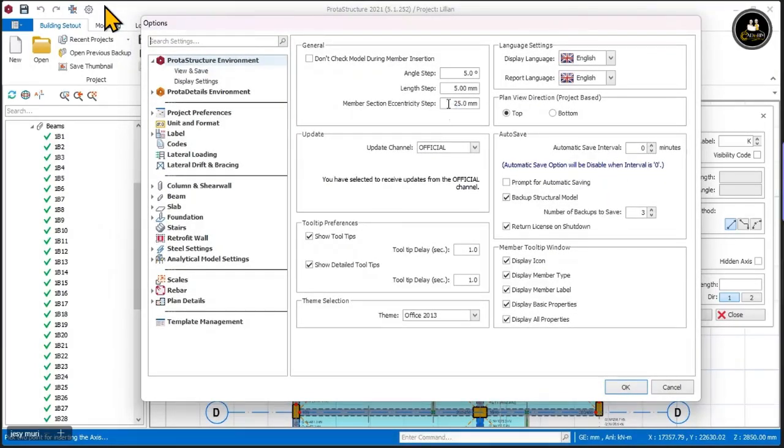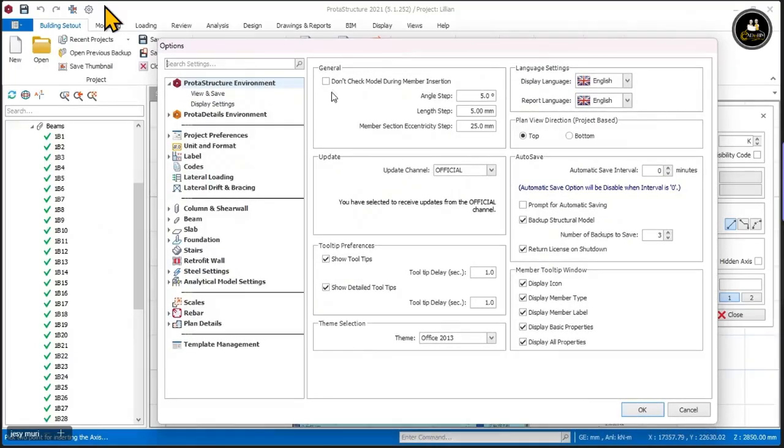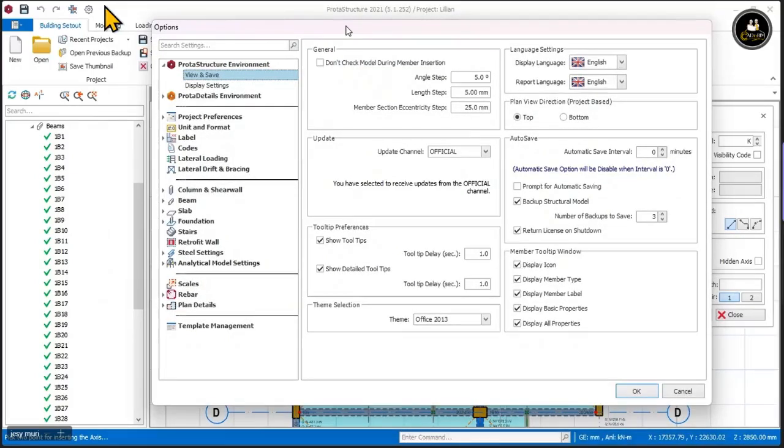Then there is the other autosave option, which you can set maybe to 5 minutes. I think I had just mentioned it. Yes, autosave. You can see under language and settings, just below it, that's where we have the autosaving. Just come to the general and then autosaving. We have 3 columns. The first one is the Prota environment, then you have the general column, and then you have the language column.